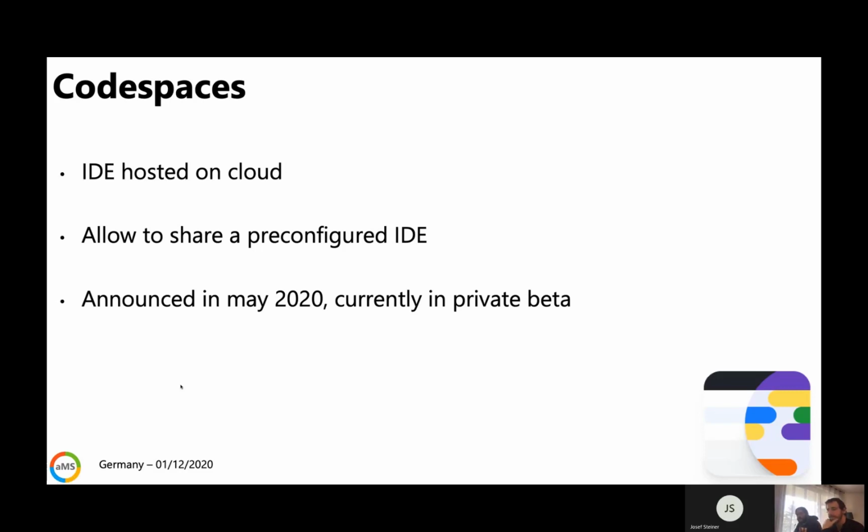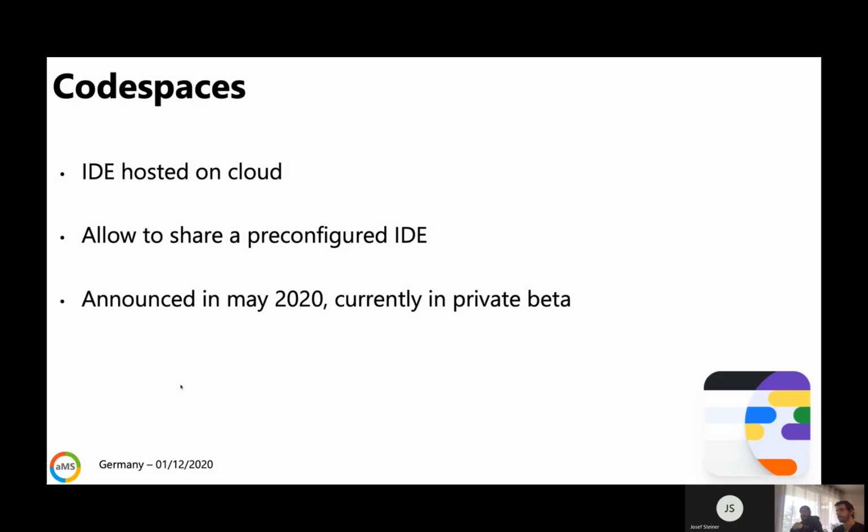Since a couple of months, we know that we will have a new tool inside GitHub called Codespaces. This is an IDE hosted directly inside GitHub. You can have pre-configured IDEs, which is quite great, especially if you are onboarding new engineers in your team and you want to save time.